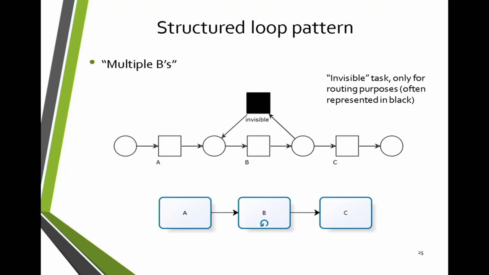What you will basically have after B, and that's also what you have in the BPMN model, I will explain in a minute, is a choice after B. After every execution of B, you will make a choice between either doing C or doing B again. And that's what you model with this invisible transition. Because you will have a token here after B, in this place. If you fire the invisible transition, you consume this token and produce a token here, which will enable B again. And if you do C, you will consume this token and you will not be able to do B again.